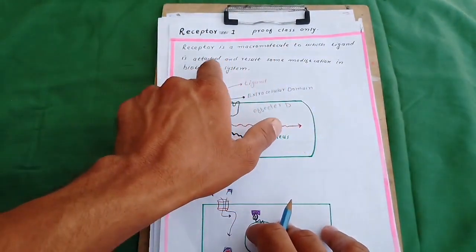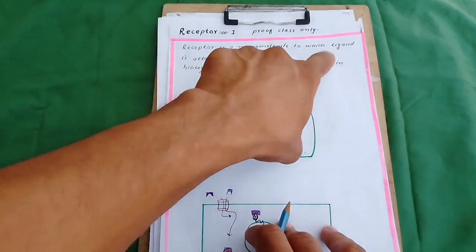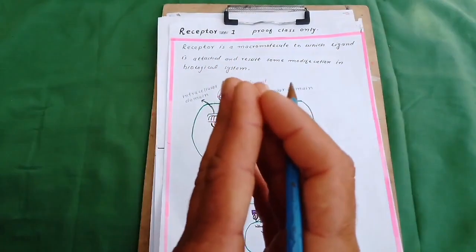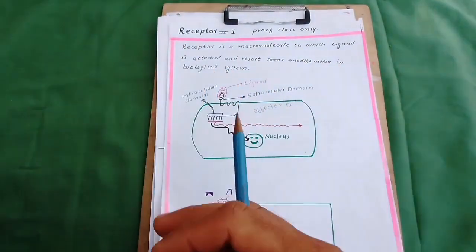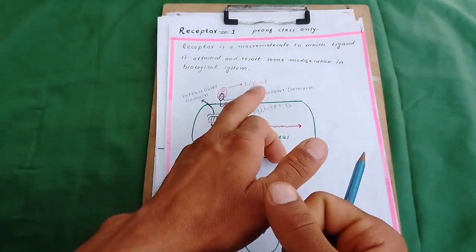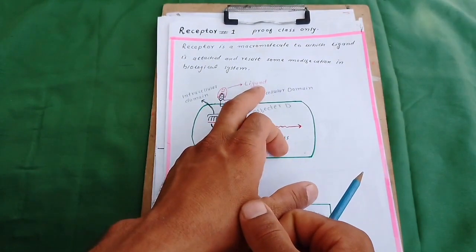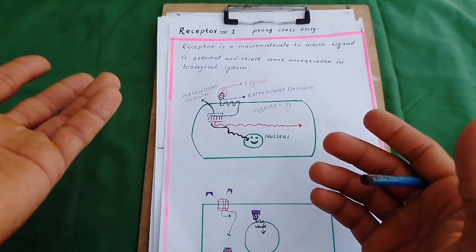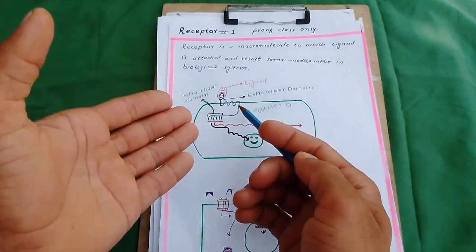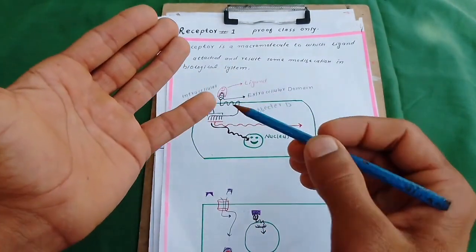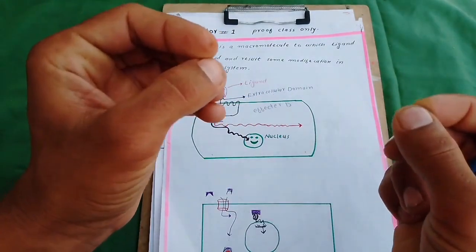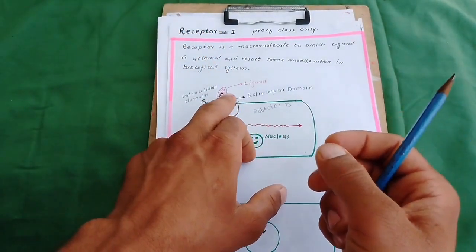One thing to be noted is the concept of the domain. A receptor is a macromolecule to which a ligand is attached. Regarding the concept of ligand, not every receptor has an attachment site for a ligand. Those receptors which have a specific site for a ligand are called ligand receptors, while some receptors do not have a ligand site, and those receptors are called non-ligand receptors. The receptors for touch, for pressure, for vibration are receptors which do not have a specific site for a ligand.